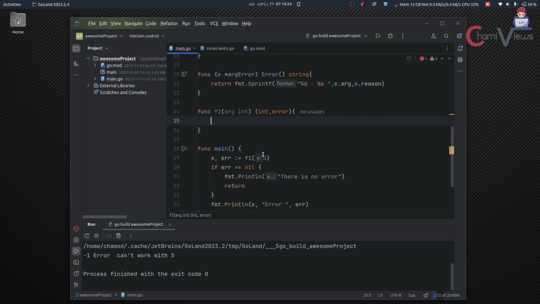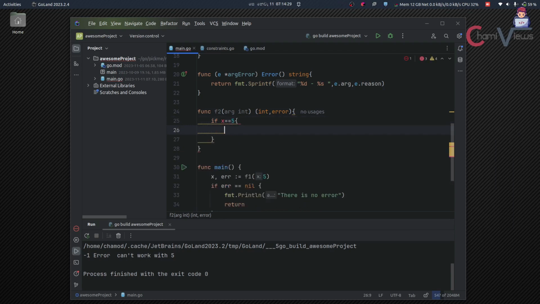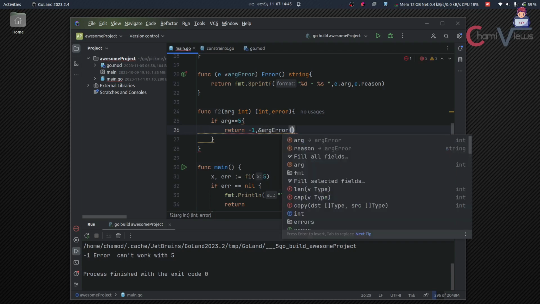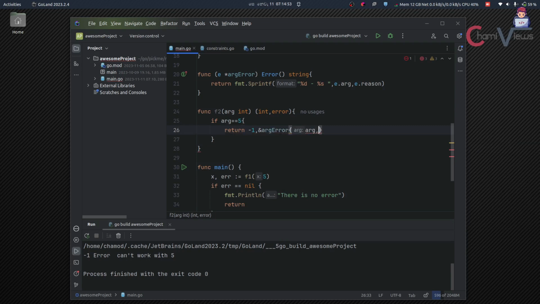Now we check if arg equals 5, we return -1 and the address of the argError, with the passed argument arg and then the reason, "can't work with it".